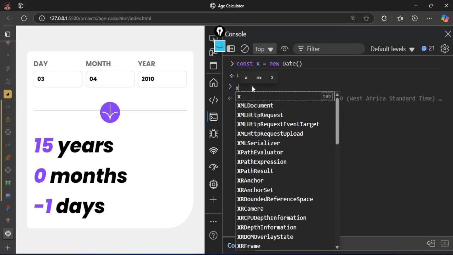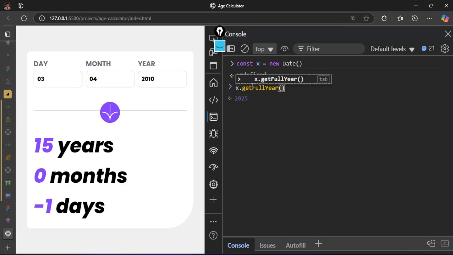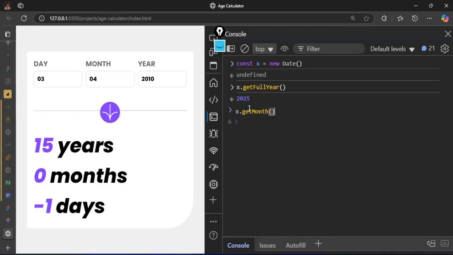On this x, which is the object that holds all the information, we have something known as getFullYear. What it's going to do is return the year that this object is holding. The date object has the year, the month, and the day. So on that object, you can get the year by using getFullYear. It's going to return the full year, which is going to be this 2025. If you try it next year, you'll see that the value will update. Or if you pass your own year, it's going to use whatever year you pass into it. And at the same time, what if you want to get the month? We have this getMonth like this.